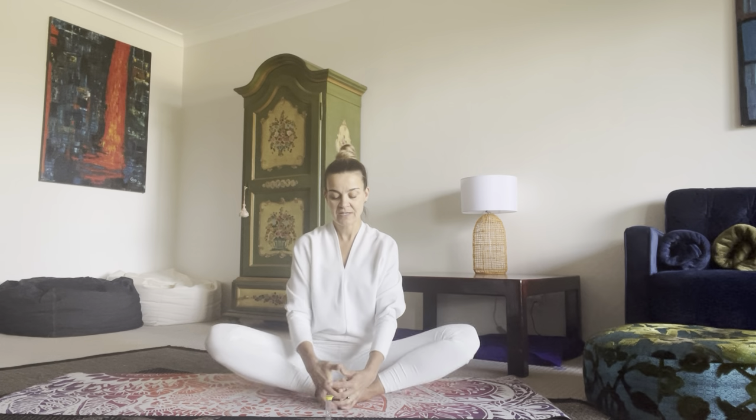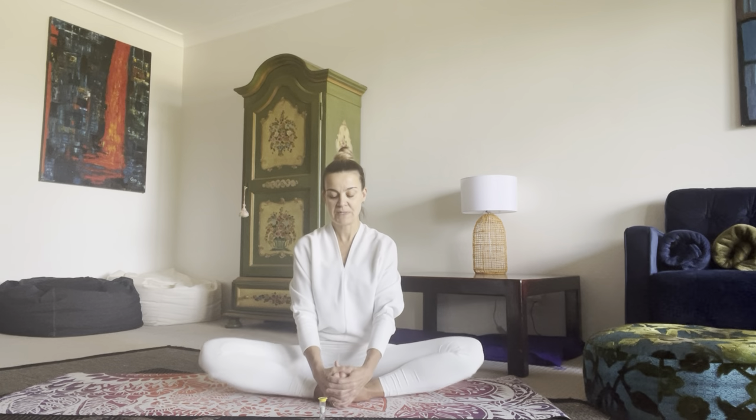moving the knees gently up and down and breathing here, sending that energy up the spine. So pull lightly in on the Mulabandha and begin your breathing journey. So we're going real quick today. Each exercise only for 1 minute.